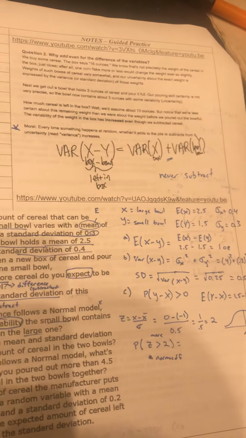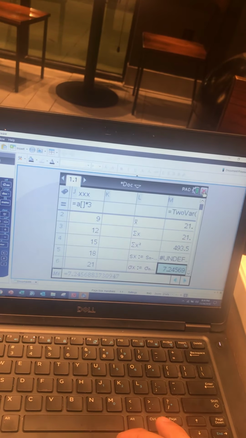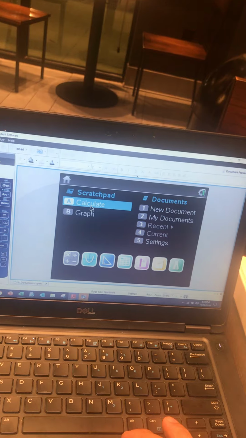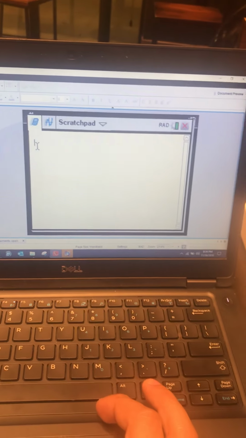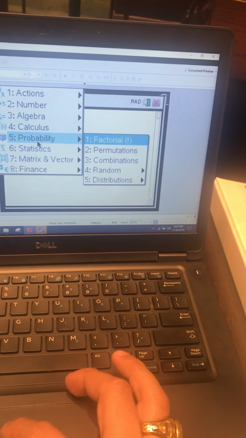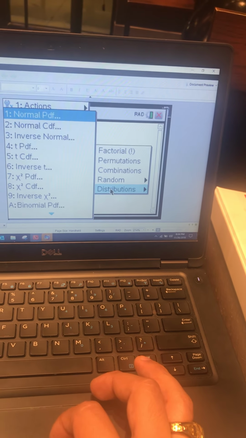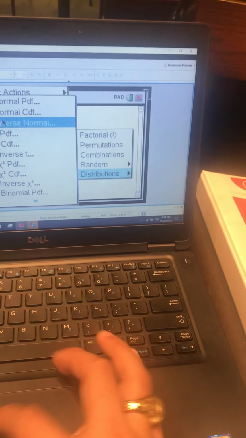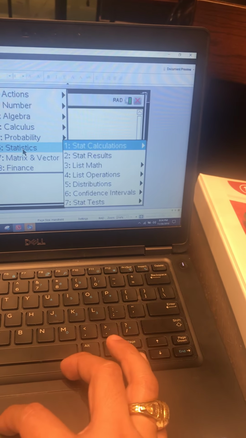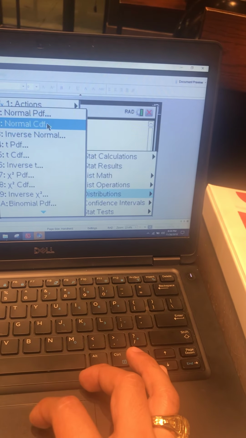So I want everyone right now to get a calculator to follow along. If you have stuff, exit out. So we can do it right here. Hopefully everyone can see. So menu. I'm going to go to, which one was it? Probability. Not random distributions. Probability distributions. And it's going to be the normal CDF.